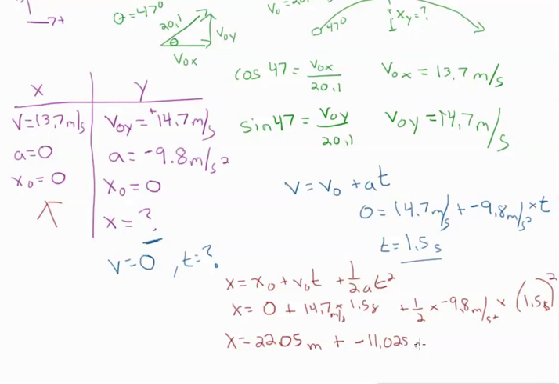And if we look at significant figures, our degrees had two significant figures, 3, 3, and 2. So we're going to round to two significant figures, and we are going to go up 11 meters.